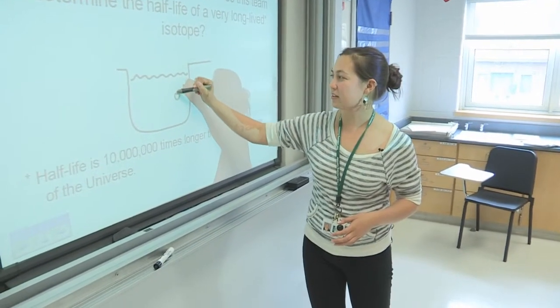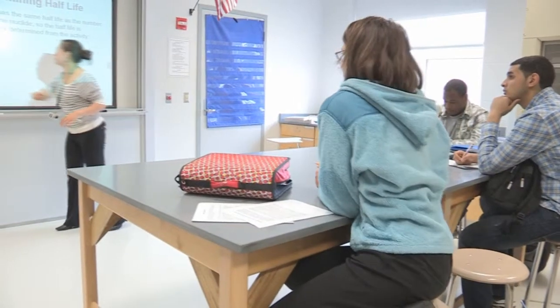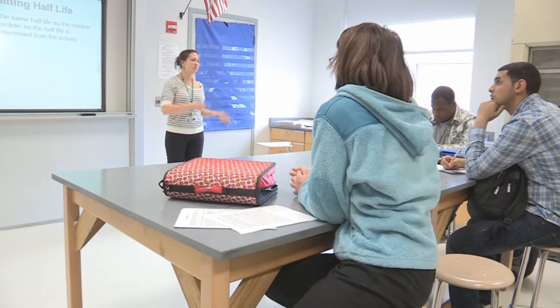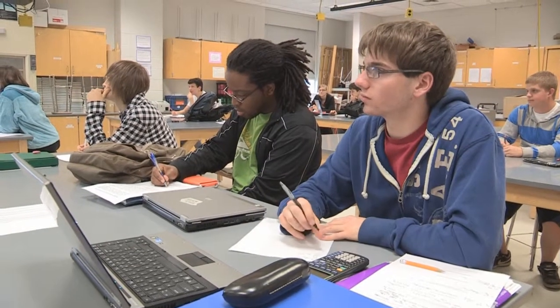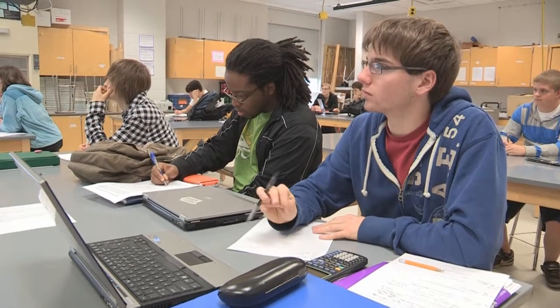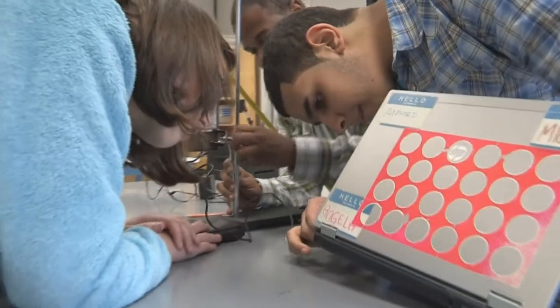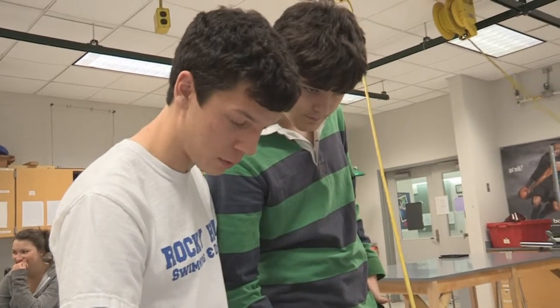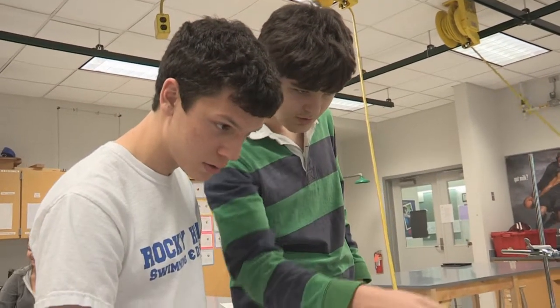This is the Academy of Aerospace and Engineering at the Greater Hartford Academy of Math and Science. Really, really long name, but my name is Kristen Basiaga, and this is an 11th and 12th grade nuclear physics class. The objectives for today, we were determining the half-life, so learning how to measure the half-life of samples based on experiments. For the samples that we did today, they were short half-life, about 2.5 minutes, but we were using technology to measure half-life, extrapolate, and look at data.